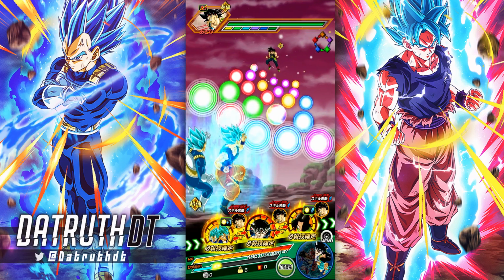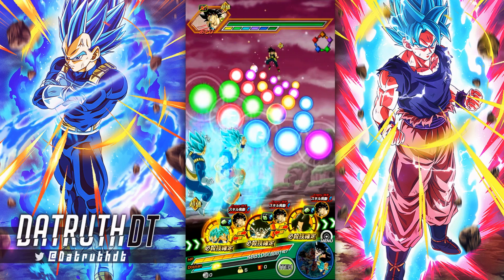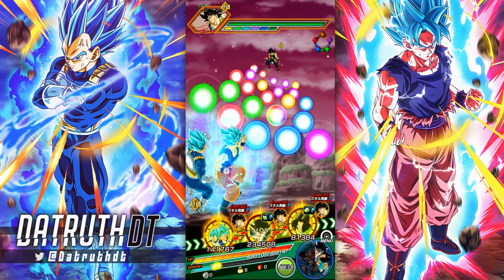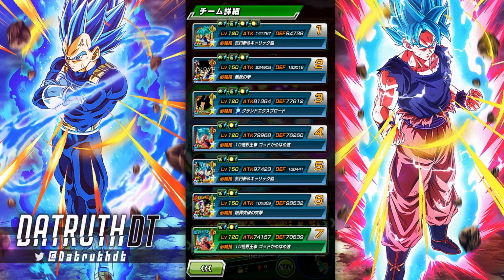And then, of course, remember how good they're going to work with LR UI Goku and STR Blue Kaioken Goku and all these different Goku and Vegeta units. This TUR is going to be really good. So, okay, I mean, they're okay. They're at basically 100k defense before we even get orbs.